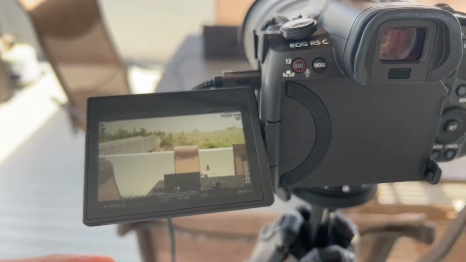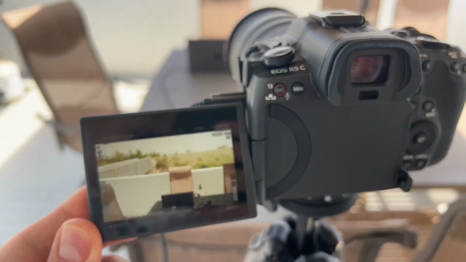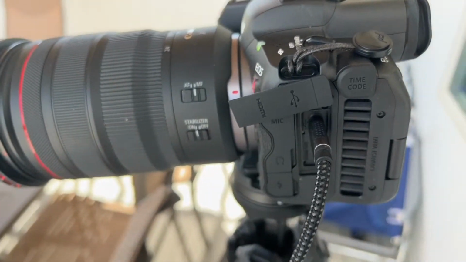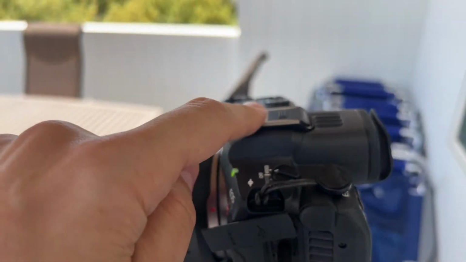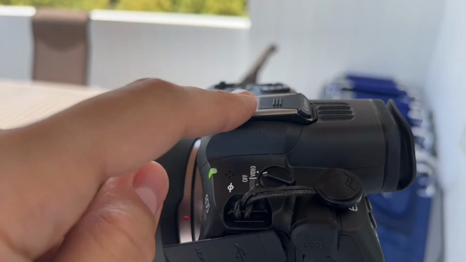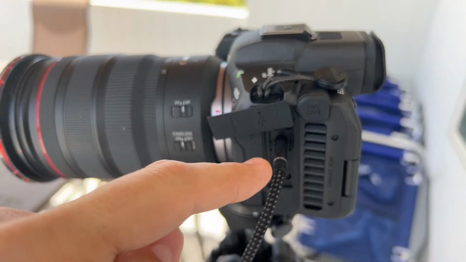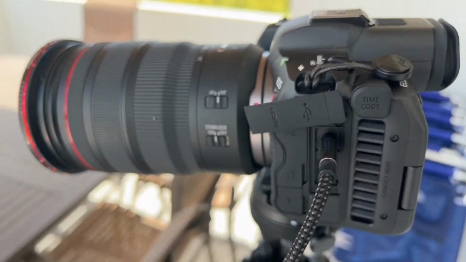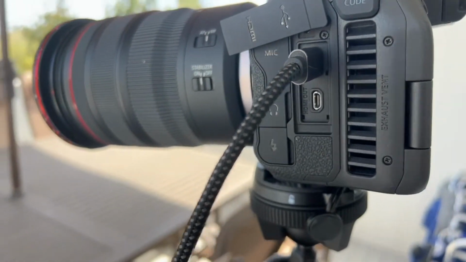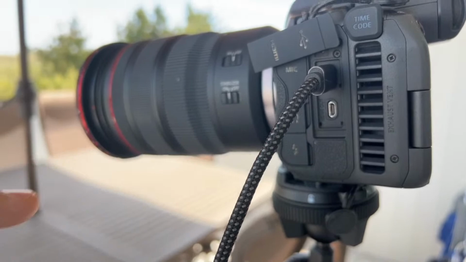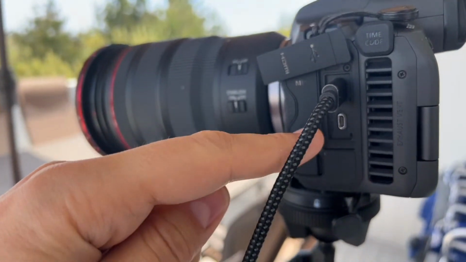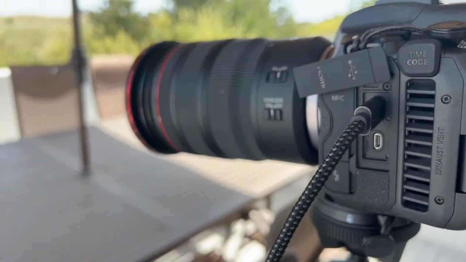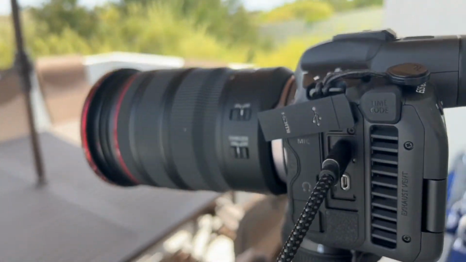And I've just set up a picture profile that's more for live streaming rather than raw. I'm just keeping that closed to save battery power. But as I said before, I was going to put a Sennheiser wireless microphone into the camera and then do an Elgato Cam Link out of HDMI, but I didn't actually bring the micro cable with me on this trip, so I had to go via webcam, which doesn't have any audio. The Canon doesn't have any audio out on that. It's just video out on the webcam.